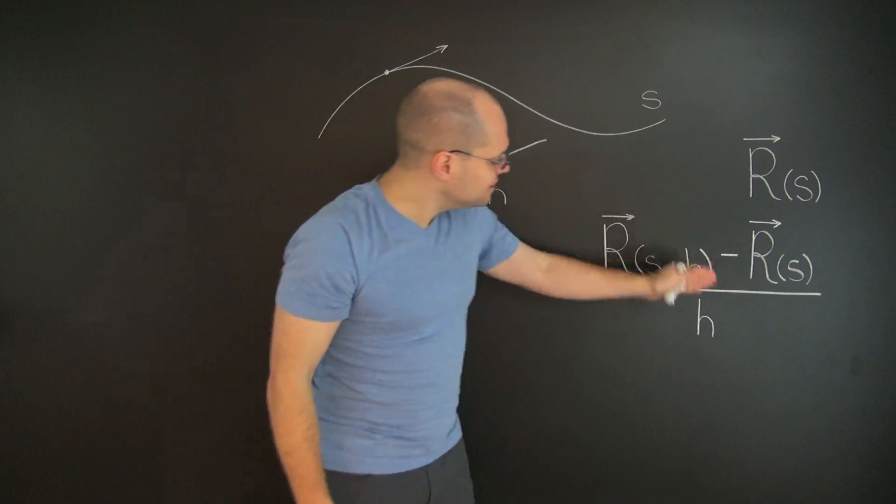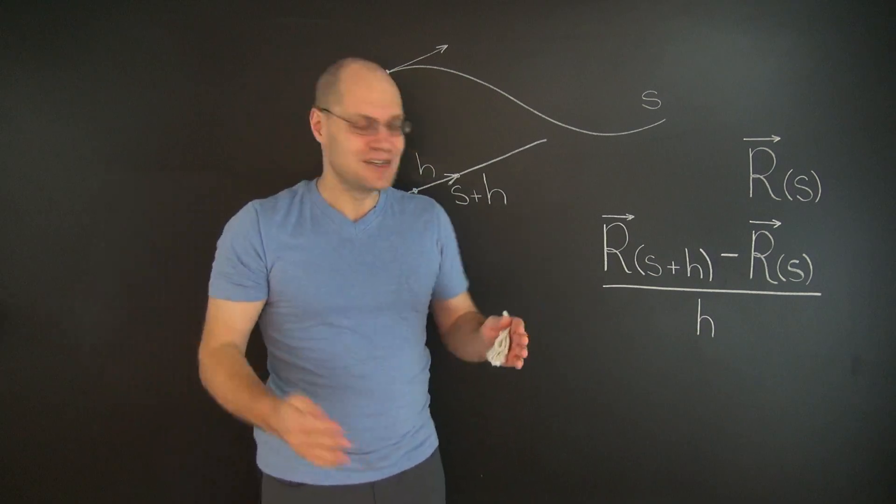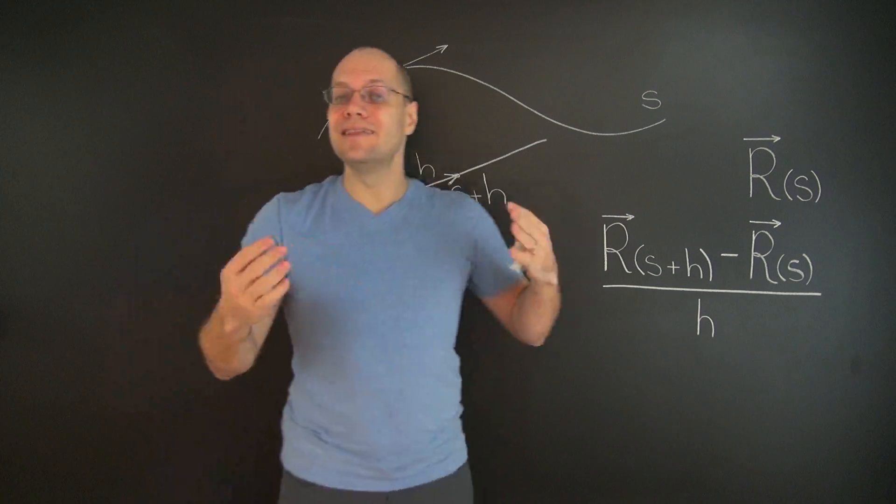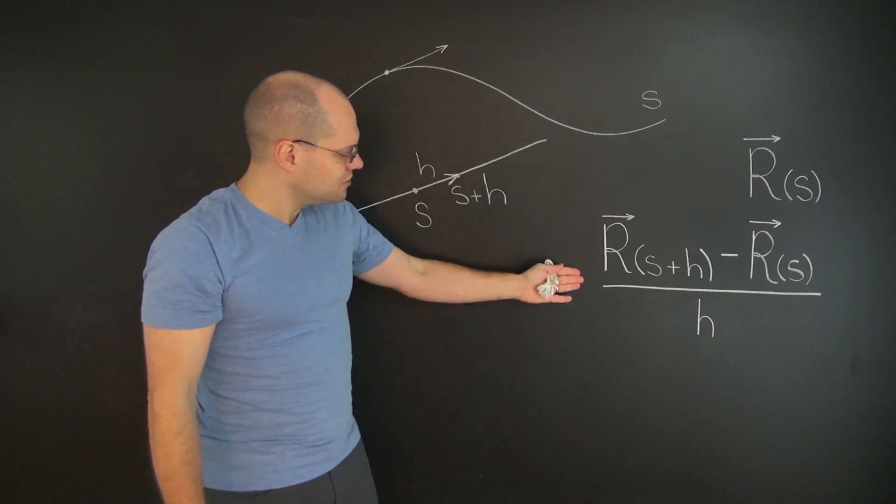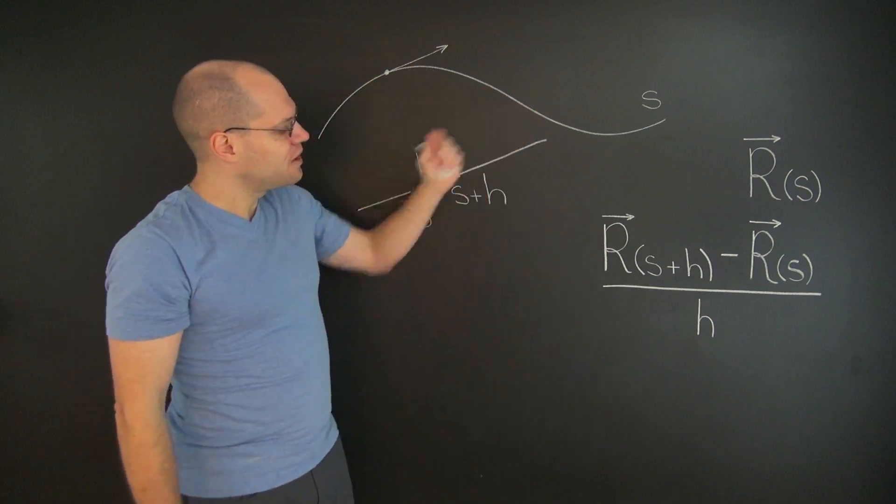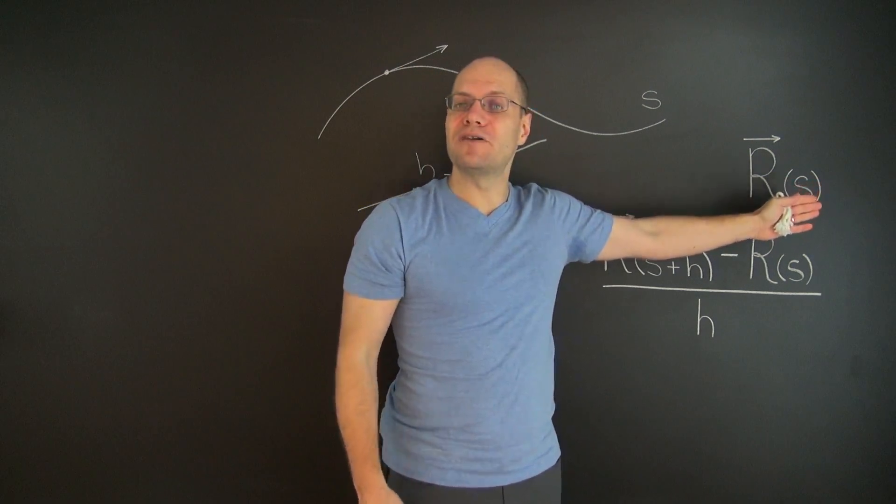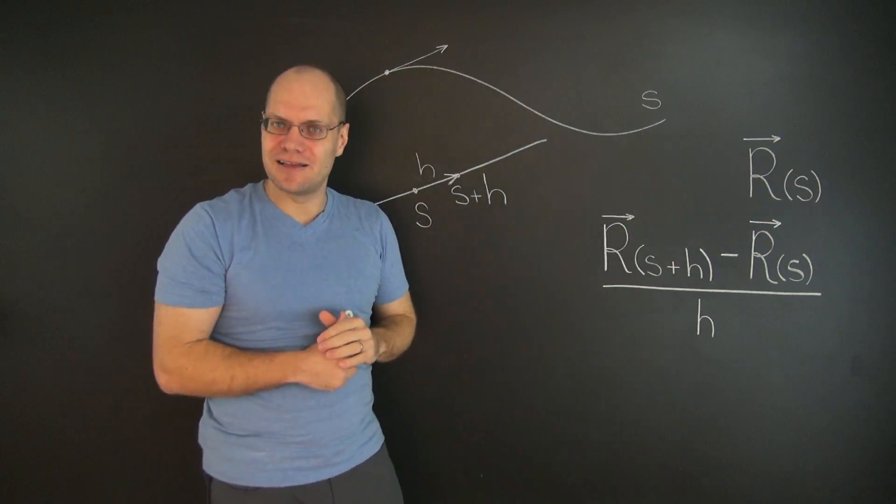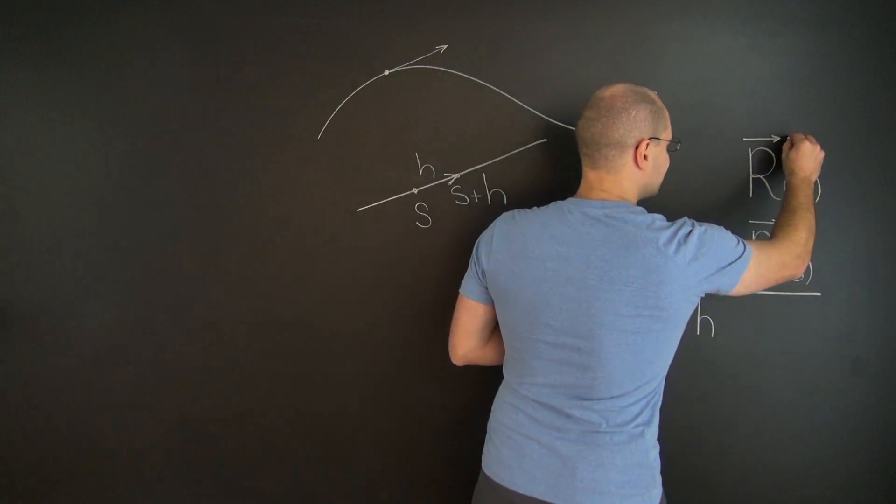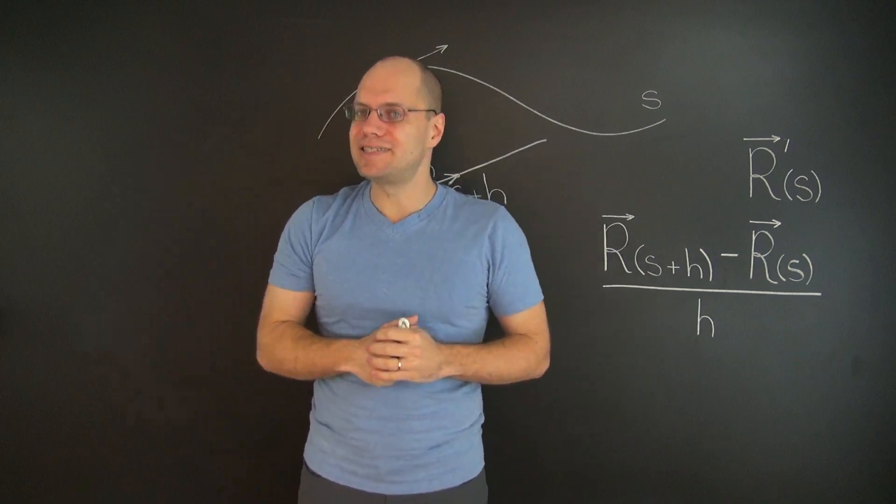And so when we divide it by h, we end up with a unit vector for all h, once again at this ultimate zoom level. So in the limit, this vector will be unit length. And this proves that when a curve is referred to its arc length, which is another way of saying parametrized by arc length, then the corresponding tangent vector is unit length and it is denoted represented by capital T.